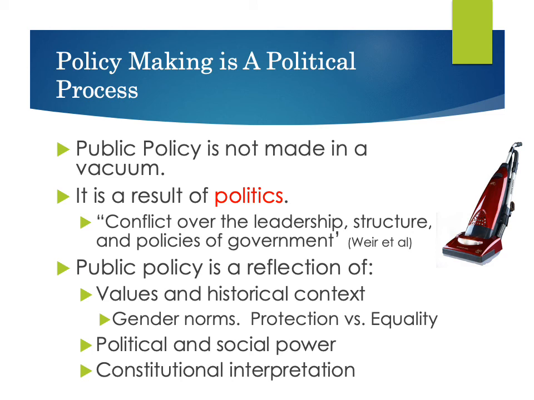And as we know, just because we had a constitutional amendment that gave African American men the right to vote, or African Americans the right to vote, it took until 1964 to actually realize that. And as we know, women didn't get the right to vote until 1920, and there were legal prohibitions for running for office, et cetera, et cetera. And so who has political and social power is reflected in the policies that are made. And so, again, policy is not made in a vacuum.